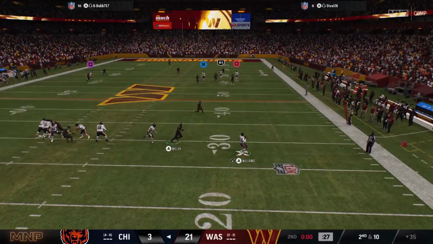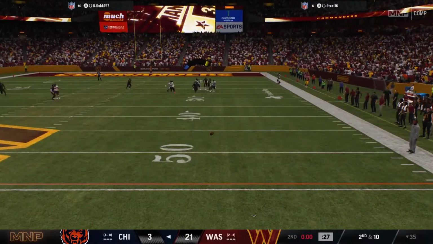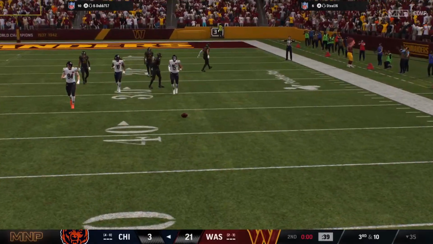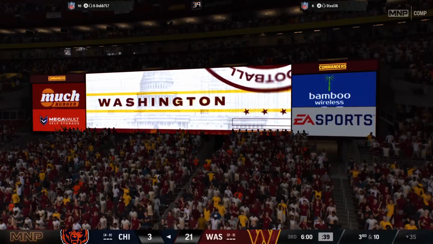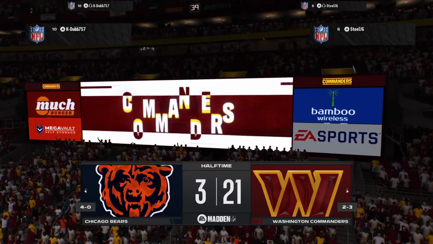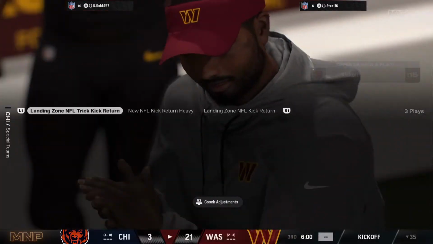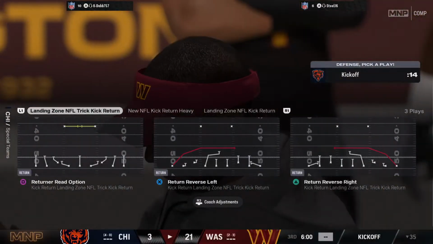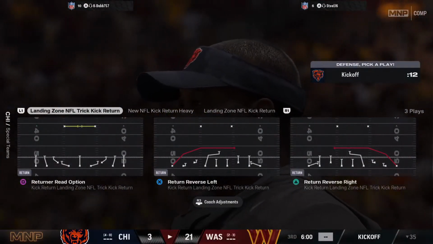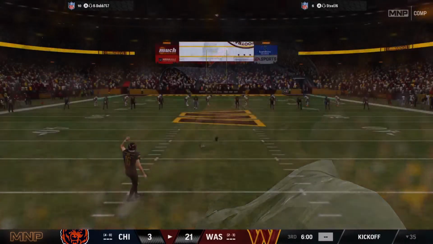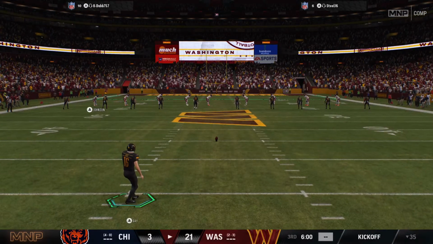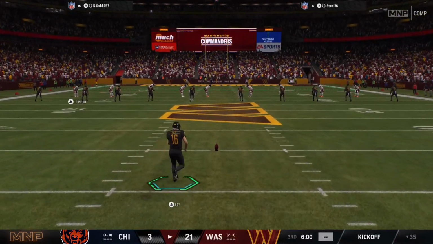Buying some time, right. They just got it away before the hit, but the pass winds up incomplete. It's going to be third down. Here's Gay now to handle the kickoff.